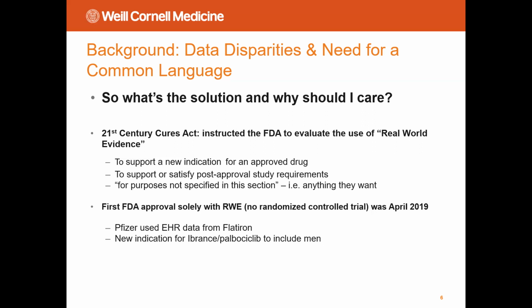And this was a really big sea change, because people looked at this and realized, light bulb moment, we don't have to necessarily run clinical trials anymore. The corollary of this is that in order to do studies like this, you need huge amounts of data. In order to show that these drugs are safe, you need data from a lot of men with breast cancer, which means you need data from a lot of people, because breast cancer in men is relatively uncommon. So the only way to really get this is to spread a broad net, and bring in data from lots of different sources. And I'll get a little bit more to that later on in the presentation.